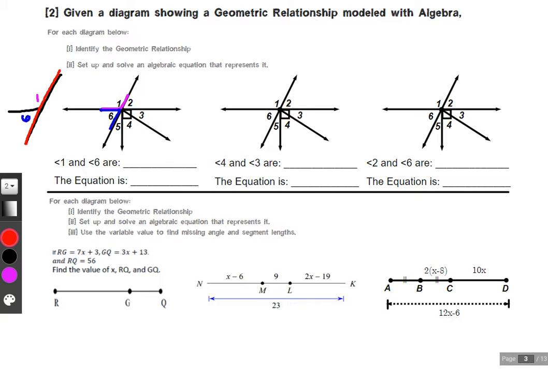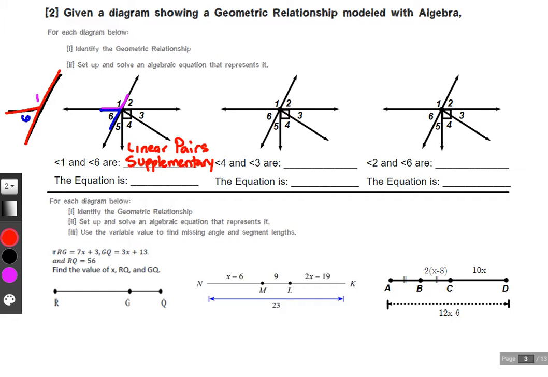line. Remember, whenever you have a line that's broken up into more than one angle, those are referred to as linear pairs, which also means that they're supplementary. Linear pairs and supplementary are always joined together. When you have linear pairs, you're automatically supplementary, although you can have supplementary that's not linear pairs.